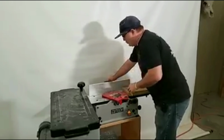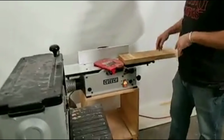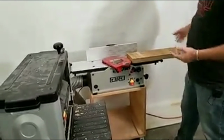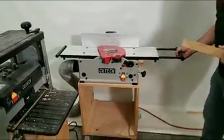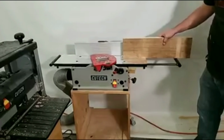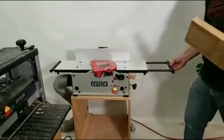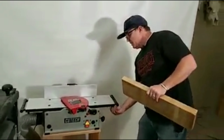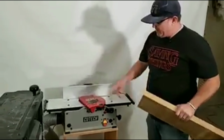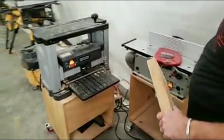I've got an 8-inch jointer here. This is made by the company Cut Tech. And it's really cool. It's got these extendable tables for longer pieces. This piece I don't really need that long, but if you have a longer piece, you can put these extenders out, and it supports the work very nicely. I like that feature a lot. I got my dust collector on a foot switch. Turn that on, and I'll turn this on.